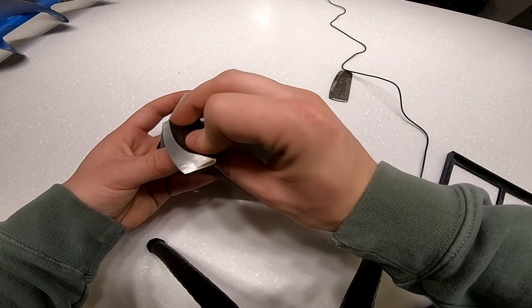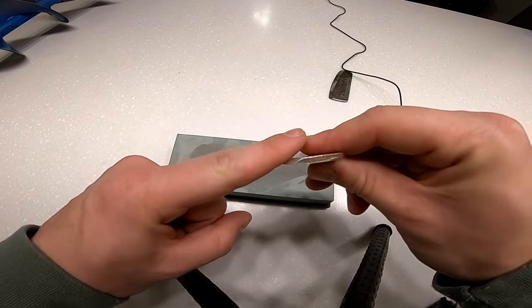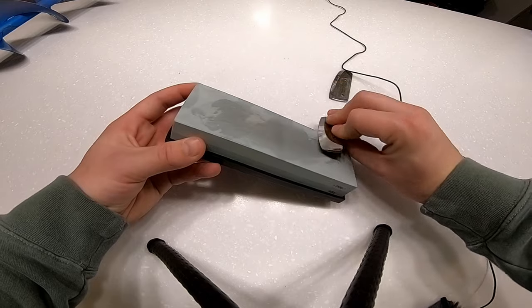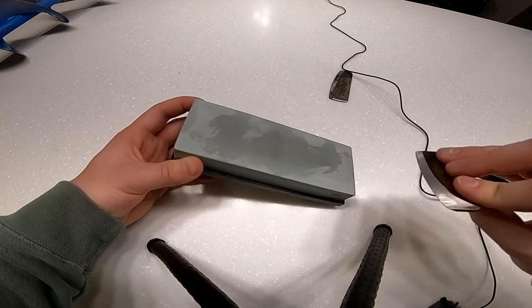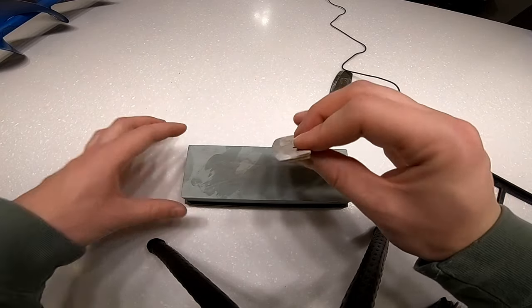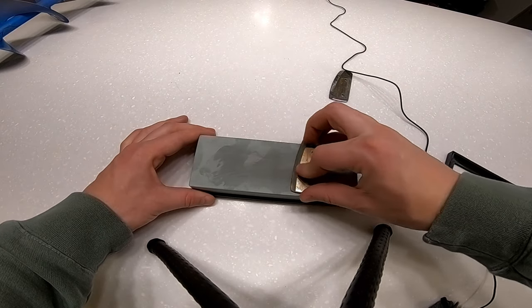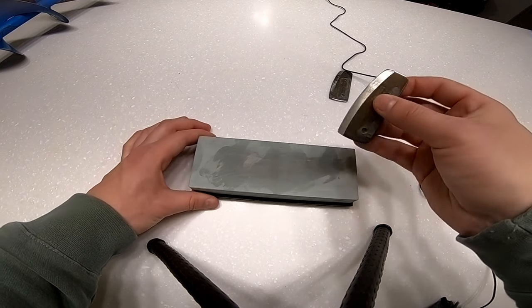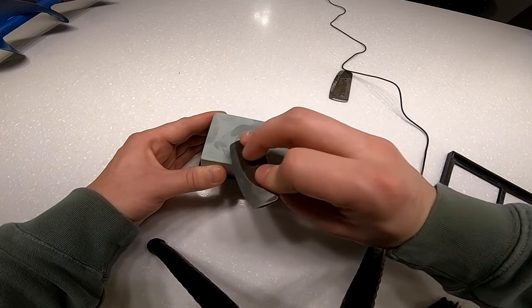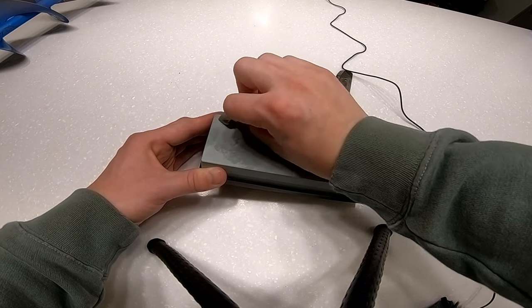When you're doing the fine side, you really don't want to push super hard. When you're doing the non-cutting side and just resurfacing your blade, you do want to push hard — but when you're sharpening the cutting edge, do not push hard. You're only going to sharpen with the beveled side down. Don't sharpen the flat side unless you kind of mess it up and you can see stuff peel over — then just do it once. Sharpen with the beveled side down, going every five strokes and alternating.